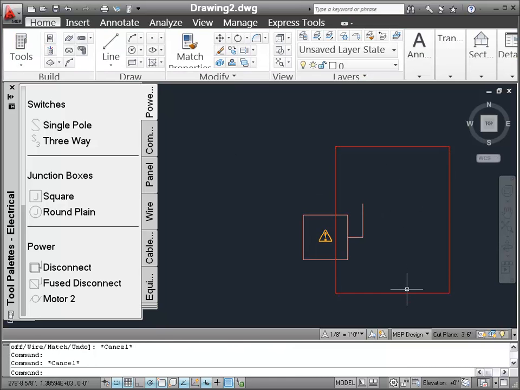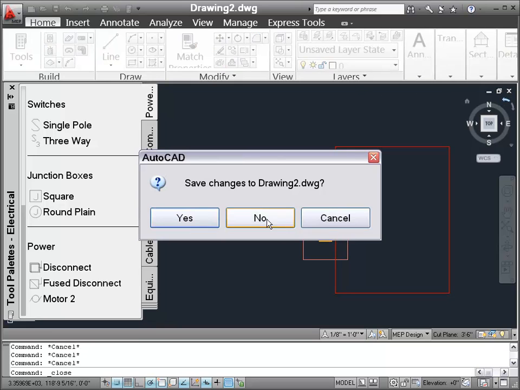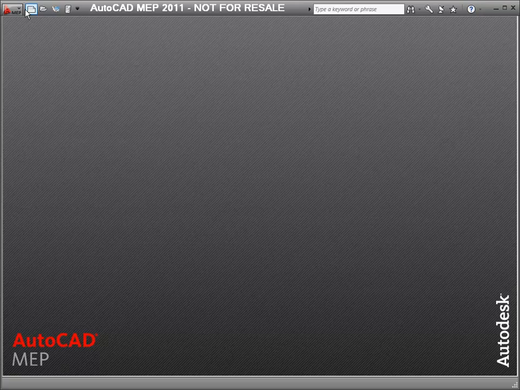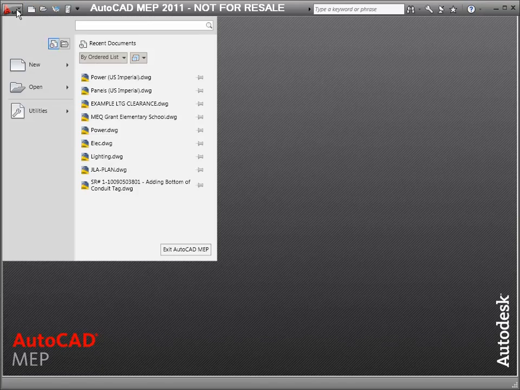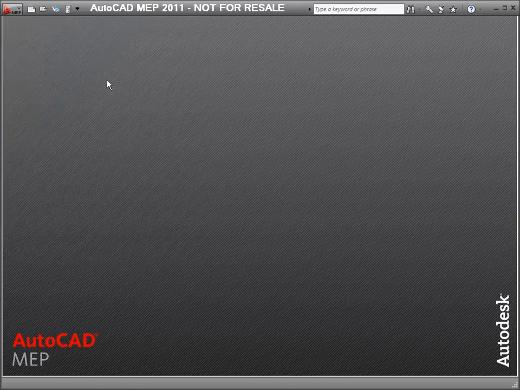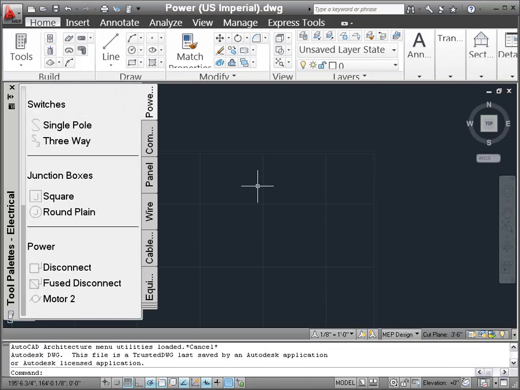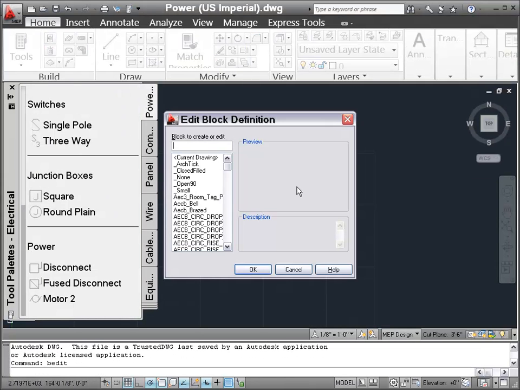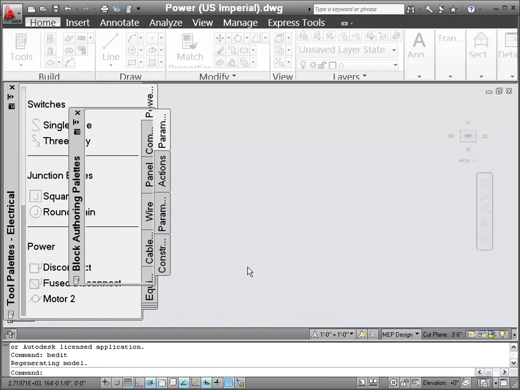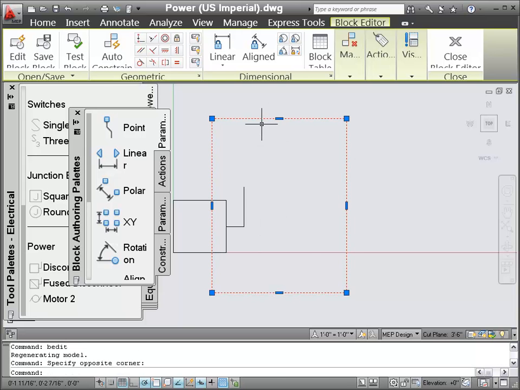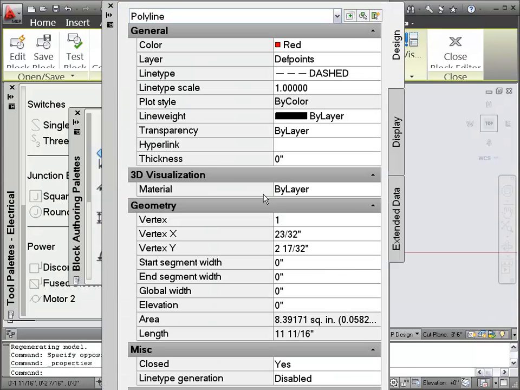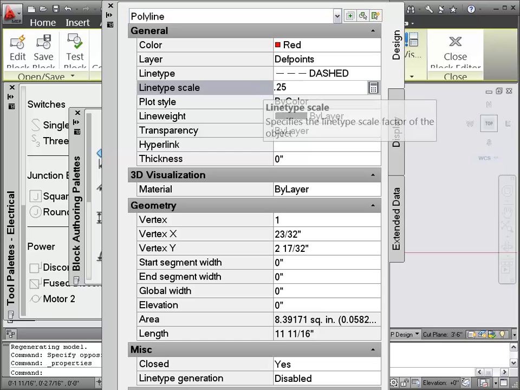So here's my disconnect and my rectangle. Of course, my line type didn't work out the way I expected. Let's go back and fix that. Dashed and 1.00. How about we try and change that to 0.25?